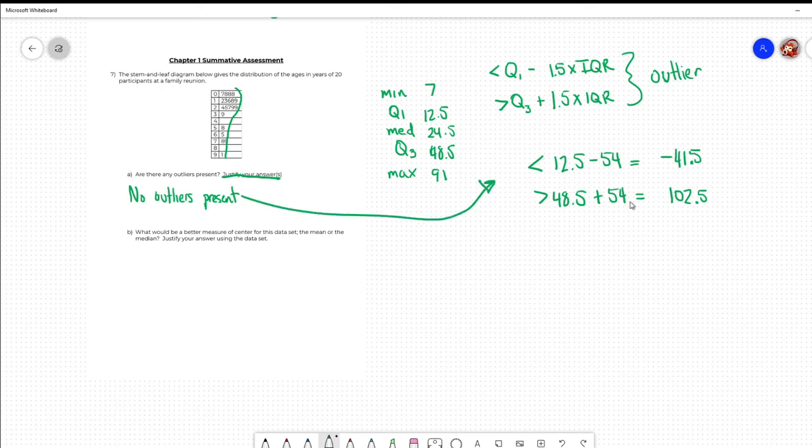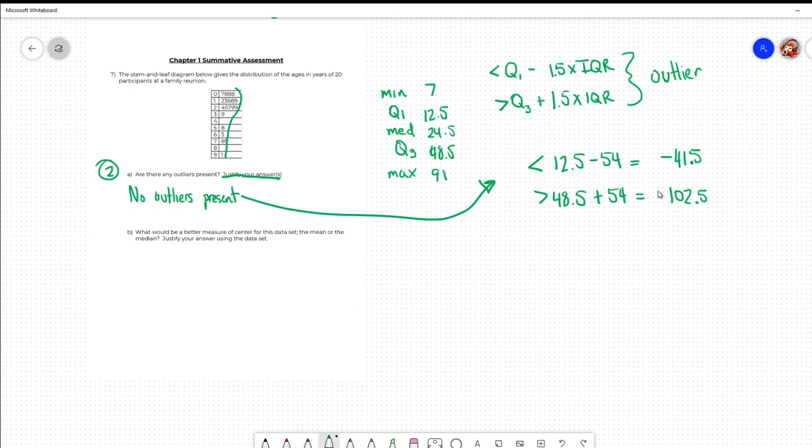Now, some of you did this and did not give me a conclusion. This was worth 2 points. So if you did this, awesome, you got a point for your work. But you didn't come up with a conclusion. Was there outliers present or not? You just kind of had these numbers and go, there. And I'm left going, there what? Great, you got these numbers. What does that mean? So you have to follow it up.